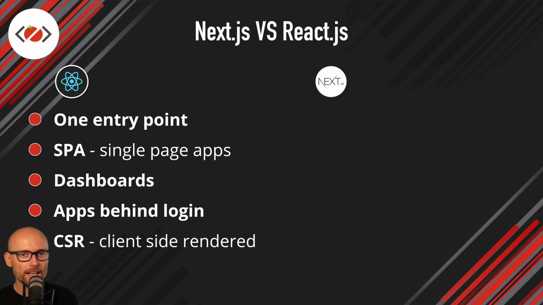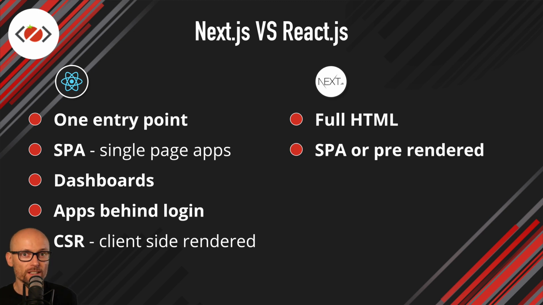On the other hand, Next.js will send full HTML from the server, so all the markup will be on the page, ready to be indexed by Google. And if you still want to keep one or two of the routes behaving like a single page application, you can still do that. So you can choose either SPA or pre-render the page. SEO is the biggest benefit of having all the HTML already on the page. Google will not have any trouble indexing the content and ranking your site higher.